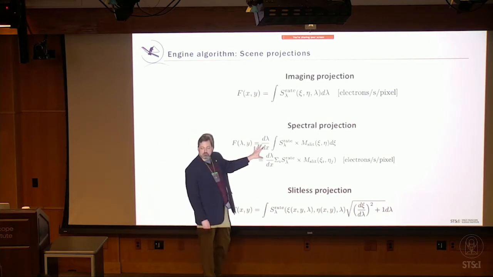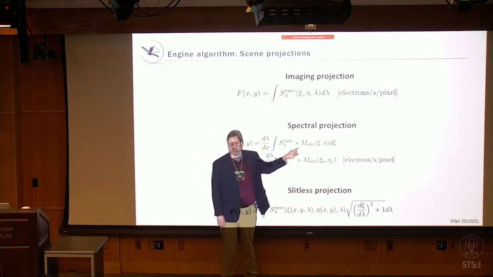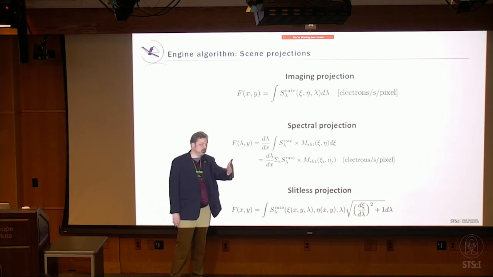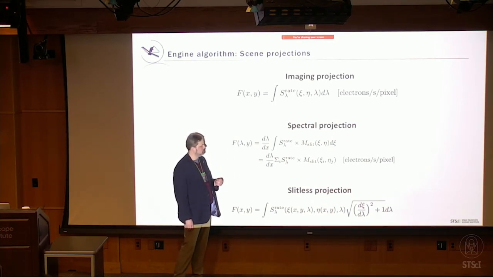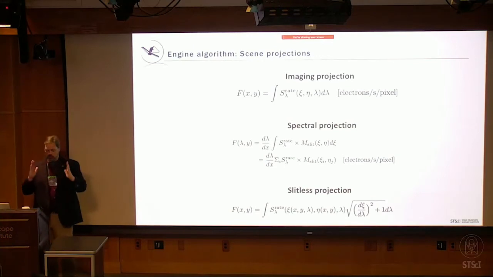You can have a spectral projection here. And so in case there's a simplification in here, and you're using a slit, you put a mask in here for the slit, and then you project straight along the axis, along one of the spatial directions. And then you get the dispersed spectrum on the slit. Now, the approximation that's in here is that because you're collapsing along the dispersion direction in the cube, you lose all the spatial information that's within the slit.